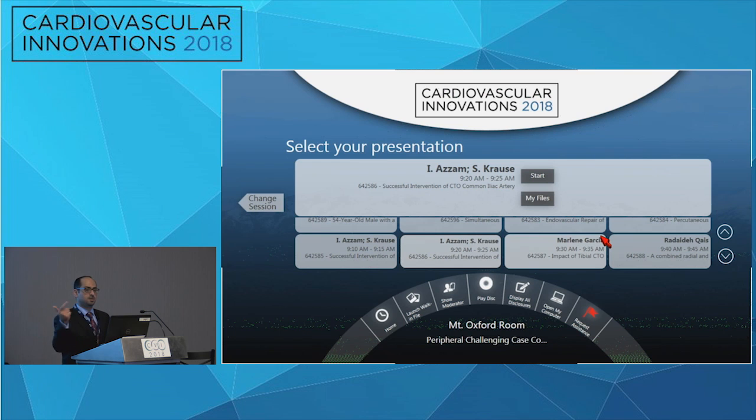Actually, that one I was able to open antegradely, not retrogradely. I just had a retrograde access to guide my intervention. After I crossed, I exchanged it for a 7 French sheath because the stents will not fit the 6 French guides, or otherwise you need 8 French guides, which will be a problem. And again, we talked about covered stents for these C and D lesions.